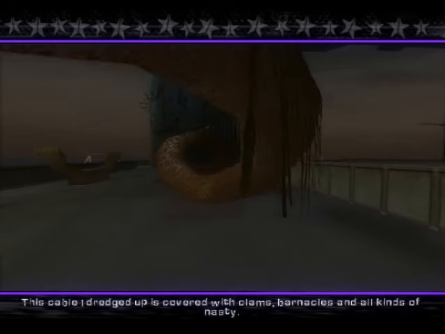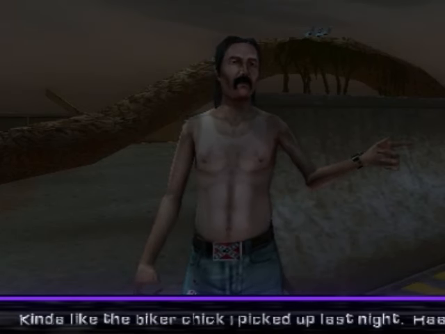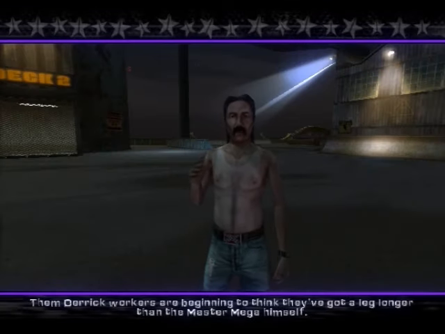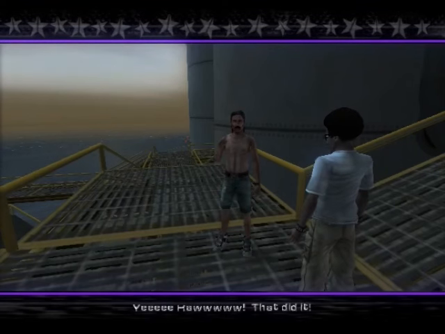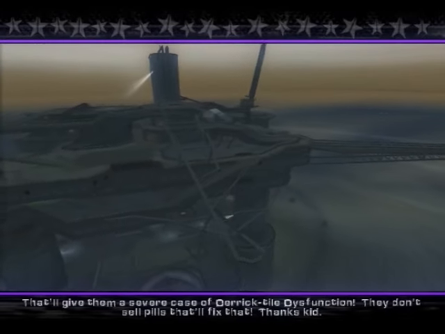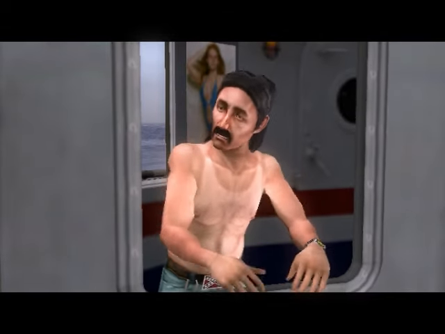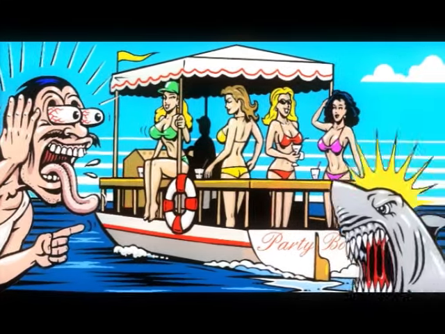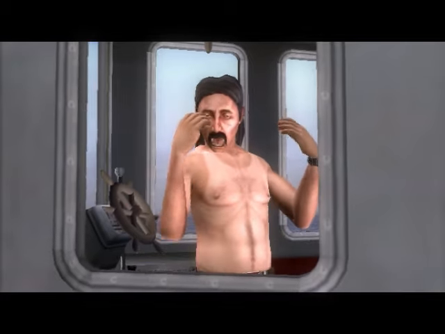This cable I dredged up is covered with clams, barnacles, and all kinds of nasty. Kinda like the backer chick I picked up last night. Aha! Them derrick workers are beginning to think they got a leg longer than Master Mega himself. I think it's time to circumcise this problem. Yeehaw! That done did it! That'll give them a severe case of erectile dysfunction. They don't sell pills that'll fix that. Thanks, kid. Yeah. Now get down here so we can get the stuff going. The greatest party ever been. Whose boat is it? Yeah, ladies, you keep flashing them hoo-haws, and you gonna get a whole mess of makeup.